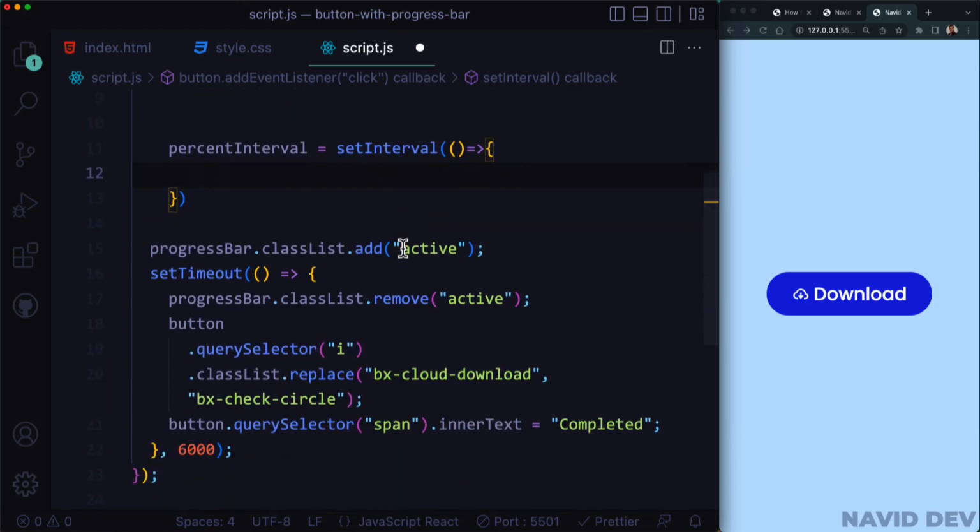Okay, remember I said about 6 seconds. In here our progress bar takes 6 seconds to complete. And we want to show the percentage of this progress. So generally progress bar starts from 0 to 100.